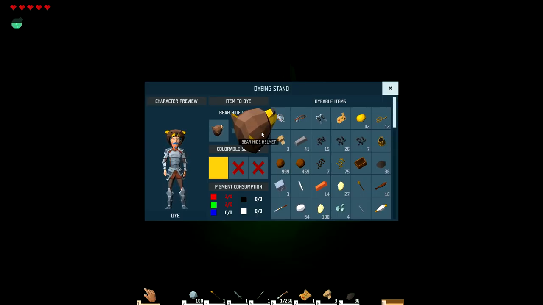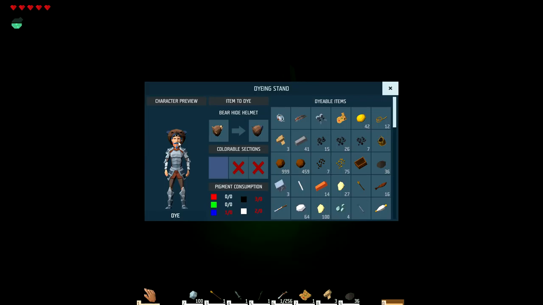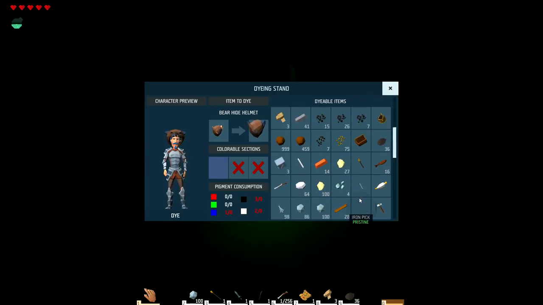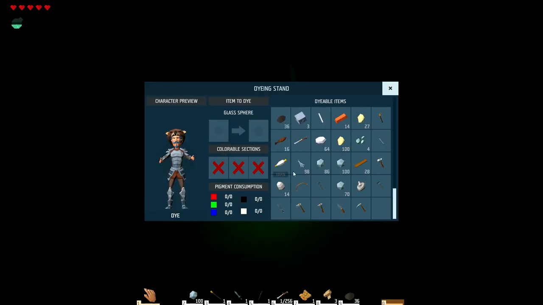Oh, I like that. Oh, I really do like that. That looks kind of cool. Let's try blue. Oh man, check that out. So these are the pigments, and I would need 3 black pigments, 2 white pigments, and 1 blue pigment to dye it that color. Oh man, this is so much better than how it used to be. I don't remember. Oh, and I can even color that. Jeez, what can't I color?